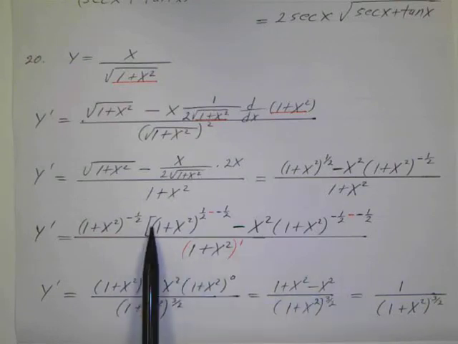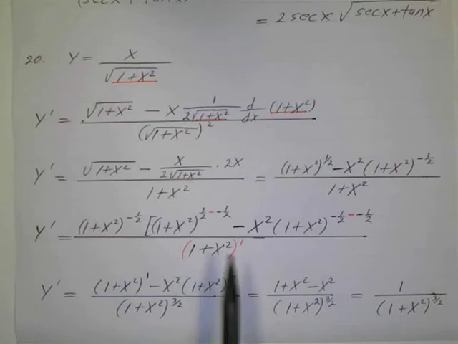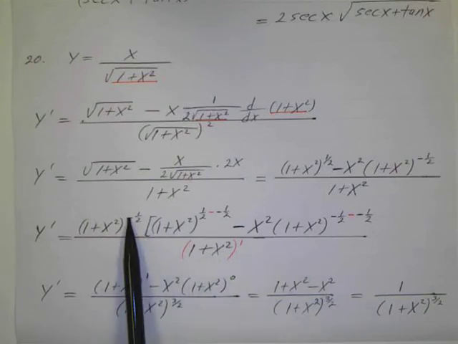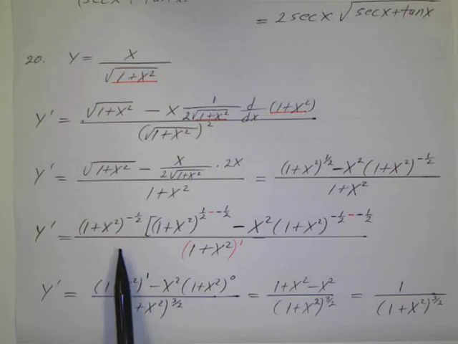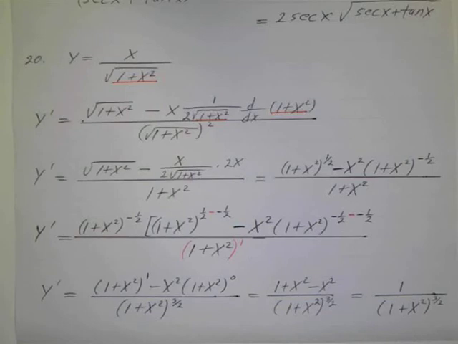So what I did, the next step was, since this was to the negative 1/2, I just moved this downstairs to make it a little bit shorter, otherwise it's going to be kind of a long fraction. So if I move this downstairs to make this a positive 1/2, if I have 1/2 plus 1/2, 3/2, so that's how I get this. This comes down and combines with this to give me 3/2. 1 plus 1/2 is 3/2, because this changes signs when I move it to the denominator.